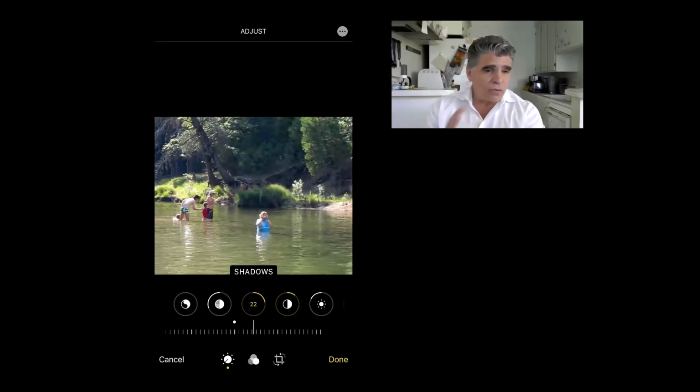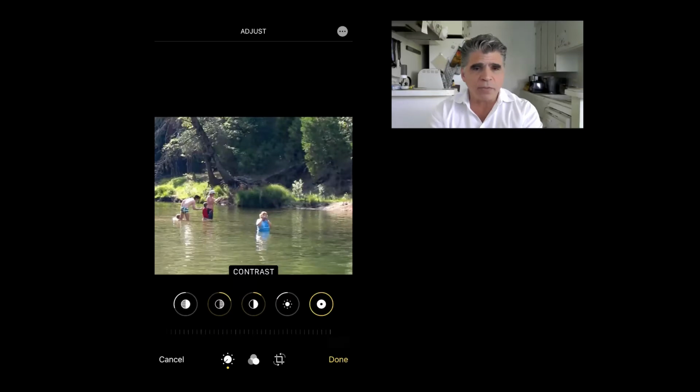So if you've tried to use Photoshop to do this kind of thing before, the problem with Photoshop is you always have to select the part of the picture you want to fix. But Photos does the selecting for you. You say, I want to make the shadows a little bit lighter. They go find the shadows for you. So really quite an advance there. So we'll keep going. Let's go to the next one.